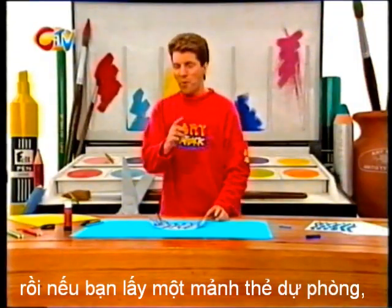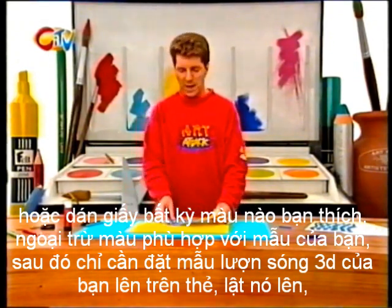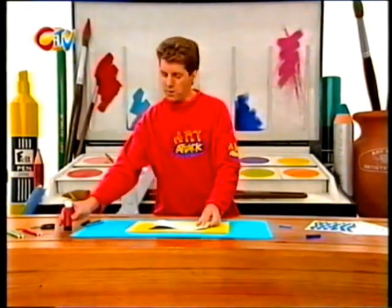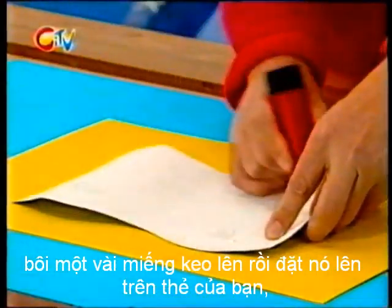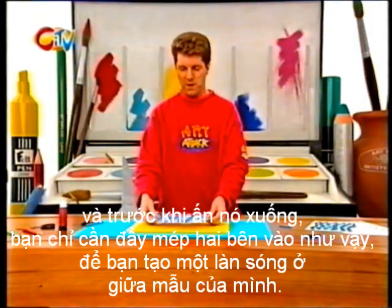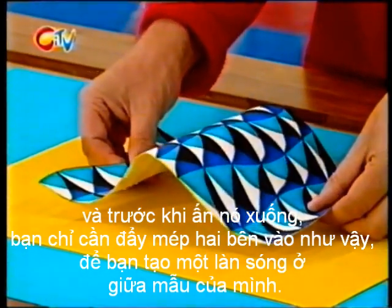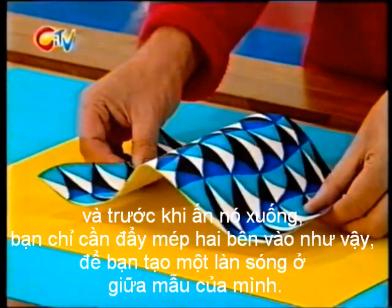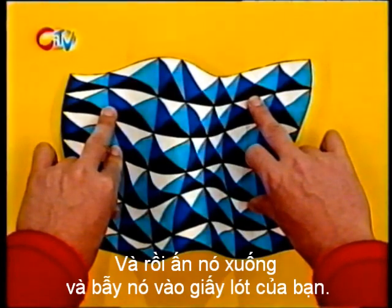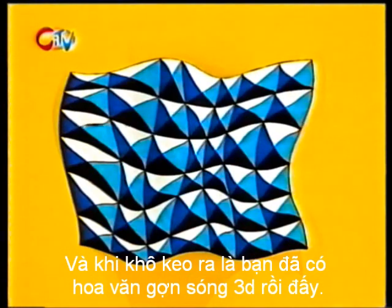And then if you take a piece of backing card or paper, any colour you like, but a good contrasting colour to your pattern, and then just place your 3D wavy pattern over the card, flip it over, put a couple of dabs of glue on, and then position it above your card, and before you press it down, just push the two side edges in like that so you create a wave in the middle of your pattern, and then slam it down and trap it onto your backing paper. Oh, and the glue's stuck. There you have a 3D wavy pattern.